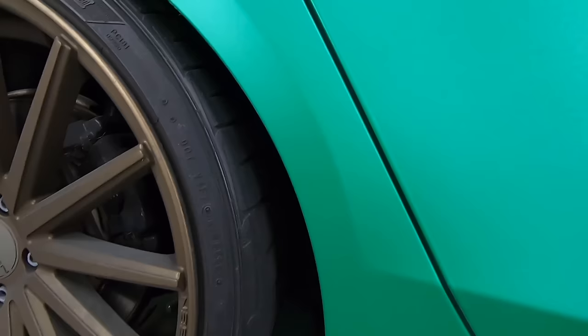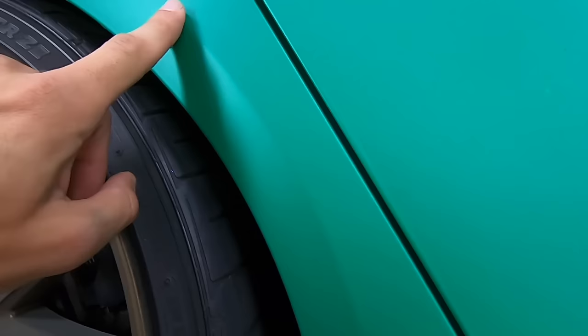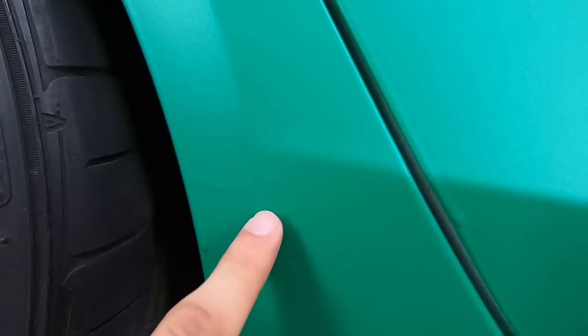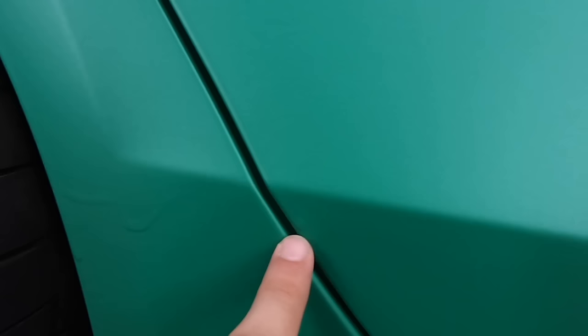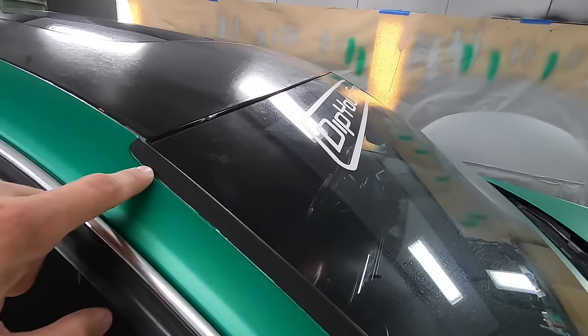You went a little bit too heavy, too fast, too close along this arch line right here, and it pulled up and created a little run right down in here. And then also it followed this line down here and got a little bit of a drip there. So a couple little noticeable runs, but not really that bad over here.